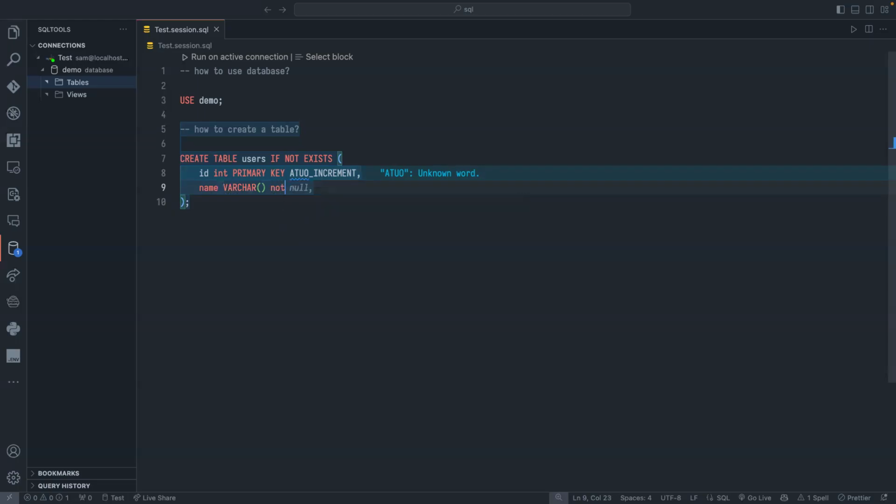Can anyone tell me why using varchar is better than using a string? Because in varchar, I can control how many characters I want, but in a string, I cannot. The string takes more space compared to varchar. For example, if I want the name maximum to be 100 characters, I can set 100, and it will only accept a name up to 100 characters. If I want 15 characters, I can control it.